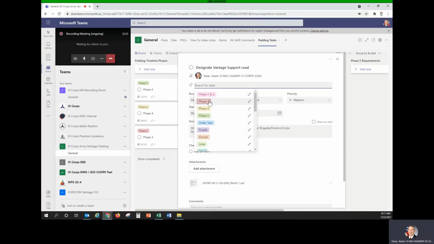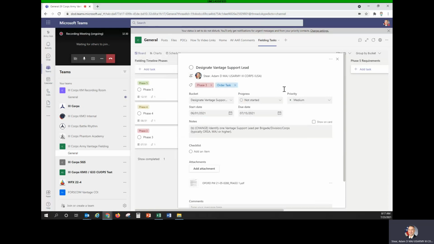All right, I almost forgot. Got to add the labels. And I like how it doesn't close it, so you have to reopen it. I'll mark that as in progress so we can see what stuff is starting to look like on the charts tab.